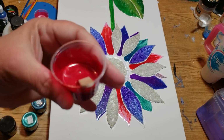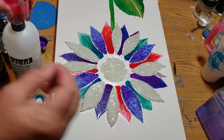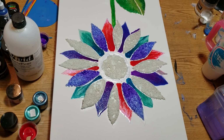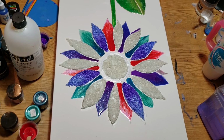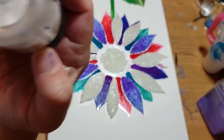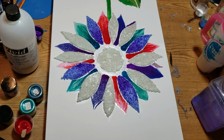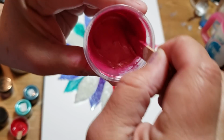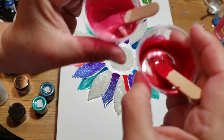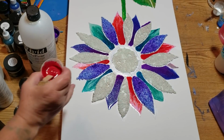So what I did was I mixed up a little bit of the Carmen primary elements in here. And then I poured a little bit of it out into another container and added some Interference Red Pearl, because the interference colors will lighten the shades that you're working with, and some Milky Way Galaxy Diamond. I ended up with this really nice, shimmery, soft pink. So this is the same color. You can see them side by side, but I was able to lighten them. So it's as close as I'm going to get to matching these colors.